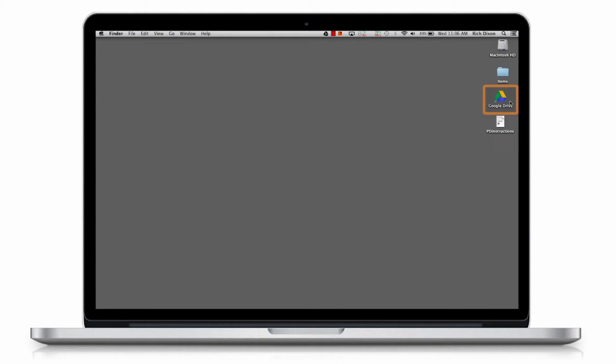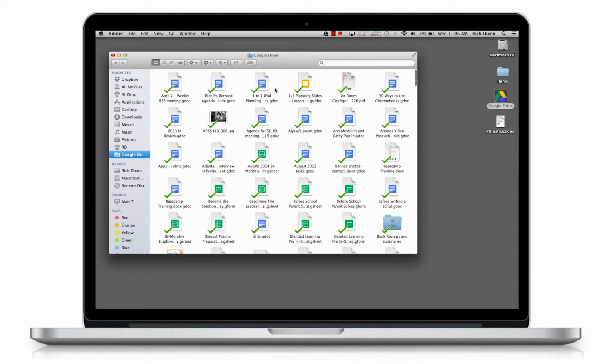I have a shortcut here for the Drive app itself, and I'm going to go ahead and launch that. When I do so, I can see a list of all of the different files that are on my Google Drive account. Now, normally, again, most of us experience these files through using a web browser, but now we have them stored or synced up on this particular computer's hard drive. And there's a folder called Computer on Google Drive right here. Okay. And we can see this little check mark indicates that each of these have been downloaded.